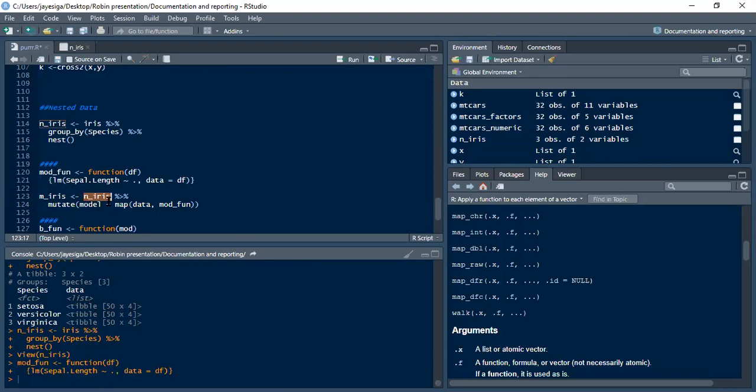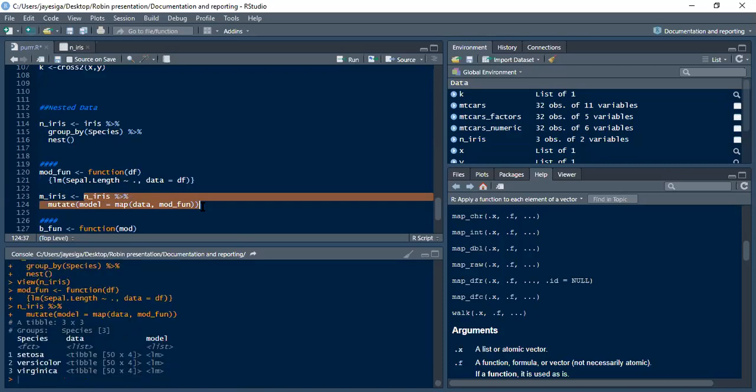So what we shall do is come here and get our nested data set, and then we are going to mutate. That means we're going to add another column called model, and then we fit a model using the map function, which is going to take in the data. Then we fit a linear model. That's what it's going to do. Let's first look at it. If you can see, this is a linear model that has been fit.